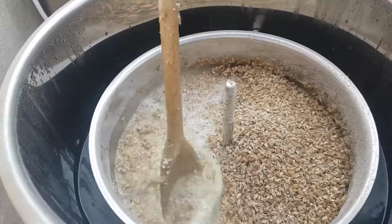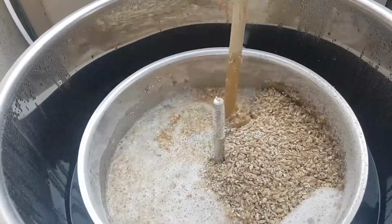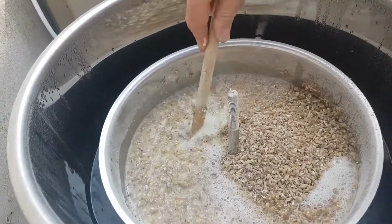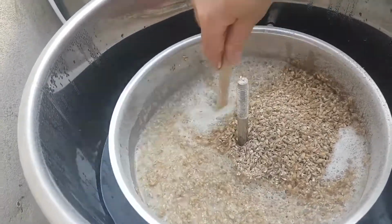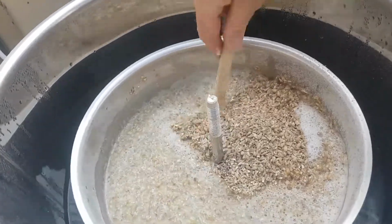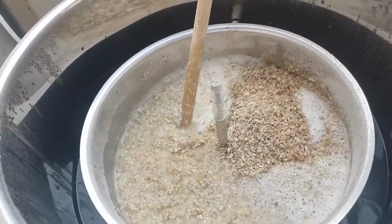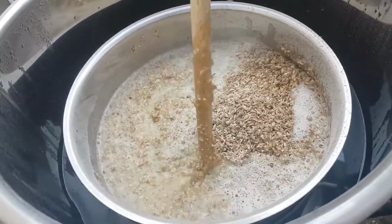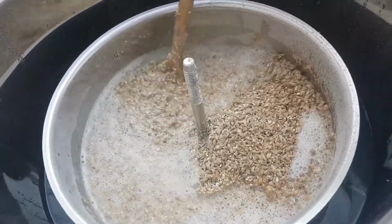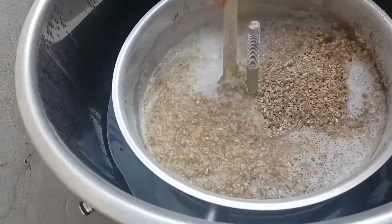So yeah, make sure I get all the grains combined really well. I'm just working my way around here. This is all dry over this side. I'm just working my way through the clumpy stuff to make sure it's all nice and lump-free. So there's a big lump here where I put that in, and I'm just kind of scraping it away and combining it as I go. Make sure it's all well mixed in.